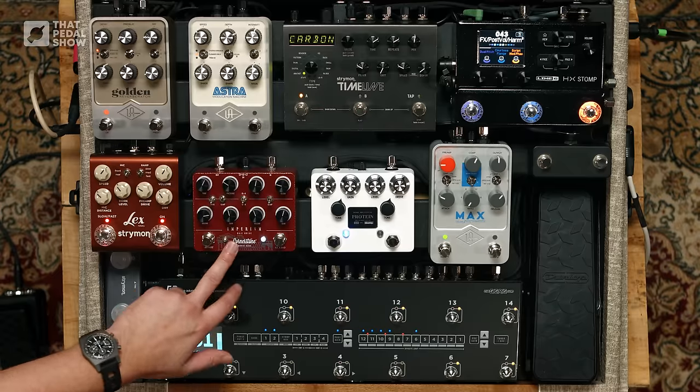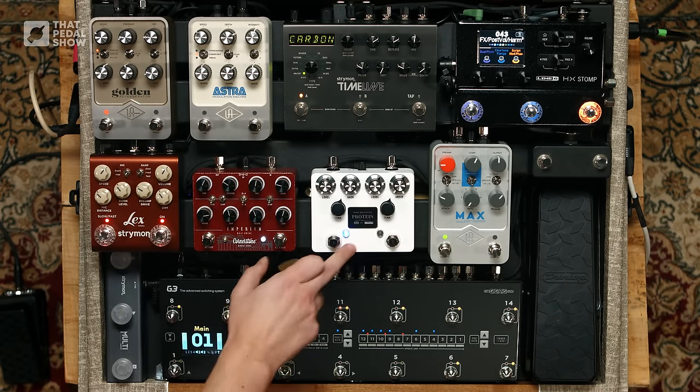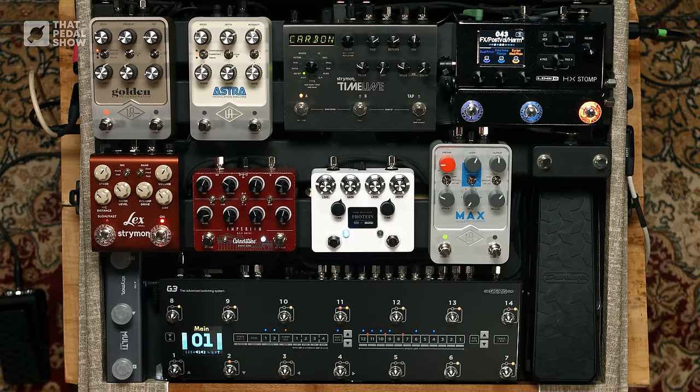And the last gain pedal I should really mention, well, I could talk about the others too, but the Cornerstone Imperium. As I said, I don't really use it with the Protein. It's way more focused than this. This is really big and broad and open. This is a little bit more direct, and it suits this guitar very well. More for that right-on-the-nose, typical Gibson sound.